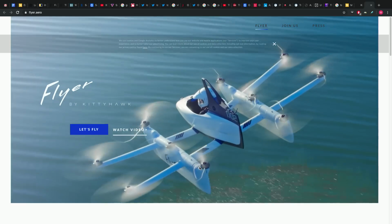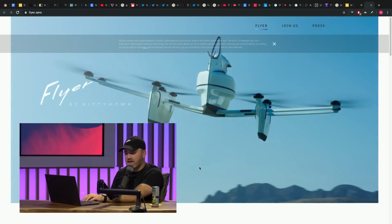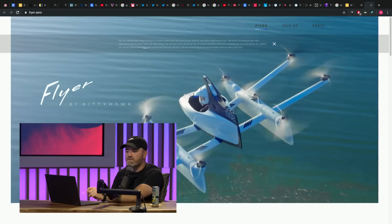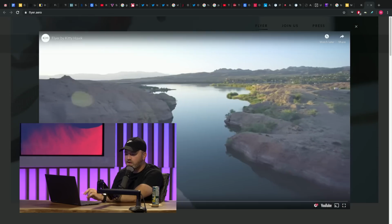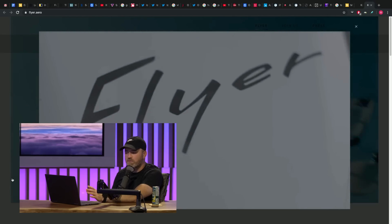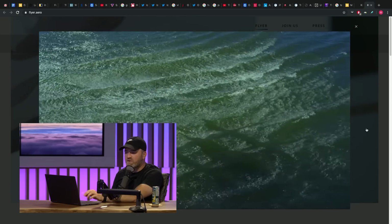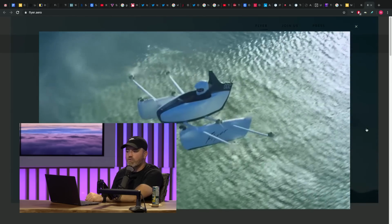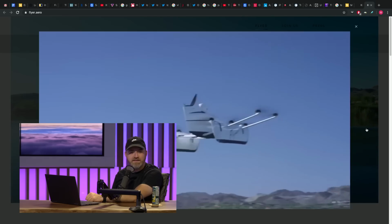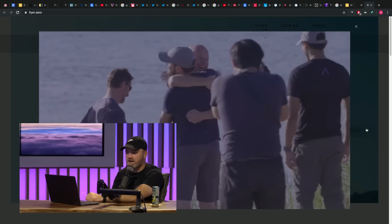Anyway, there's some news here. Apparently, it has now flown over 25,000 times. And it's actually got some legit backing. The company is led by former Google self-driving car visionary Sebastian Thrun. And he's pretty happy that they flew it 25,000 times. No problems. Nobody killed. Nobody hurt. And so on. It's one of two aircraft that they're working on, including an autonomous taxi. So they're interested in the autonomous aspect as well.